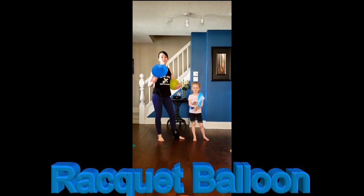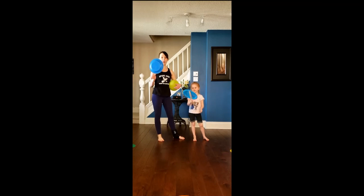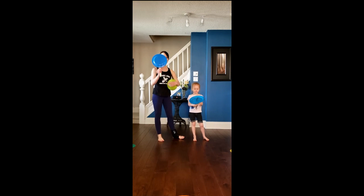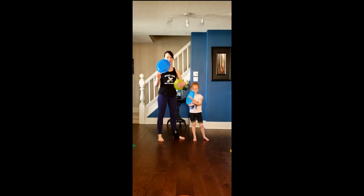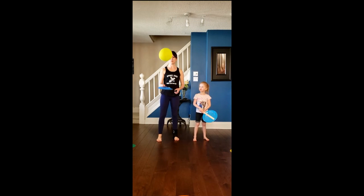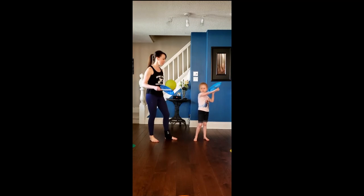All right, boys and girls, so now it's time to bring out the crafts that we've done. We've got our homemade rackets with our plates and our paint sticks. Maybe you guys use rulers at home or something different. Whatever you have for your racket, let's get that out and our balloon. So our first game is going to be our keep up, okay? But we're going to use our racket. So we're going to see if we can keep our balloon up in the air with hitting it with our racket, okay? Callie, are you ready to try?